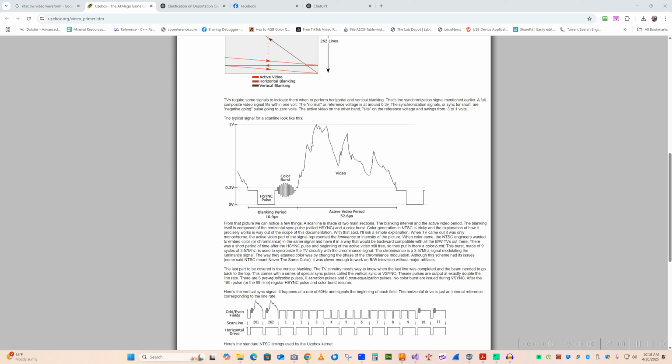Then you have your video information, which is just an analog voltage for the brightness. The higher it gets, the brighter the picture. From this sync pulse to this sync pulse represents one line across the TV.